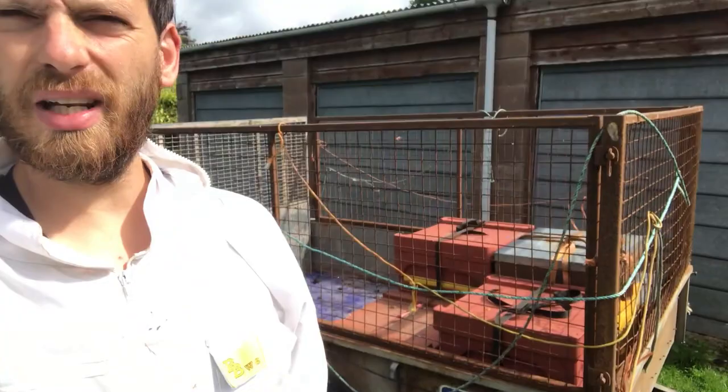I'm gonna get organized and load the trailer up. Well, that's us loaded up and ready to go. We've got 6 hives, and we're gonna take them to... I'm not going to tell you. Why am I not telling YouTube where I'm taking my hives? Well, that's because there's been lots and lots of hives nicked locally.